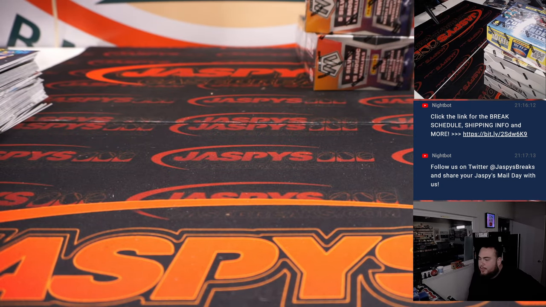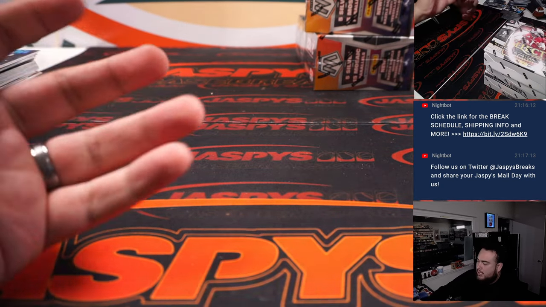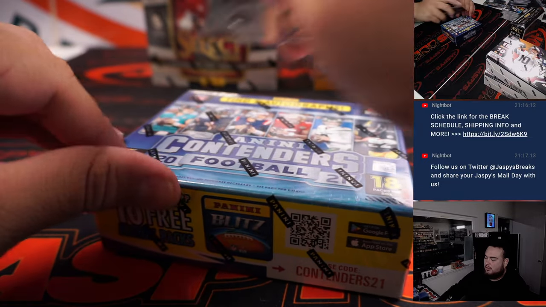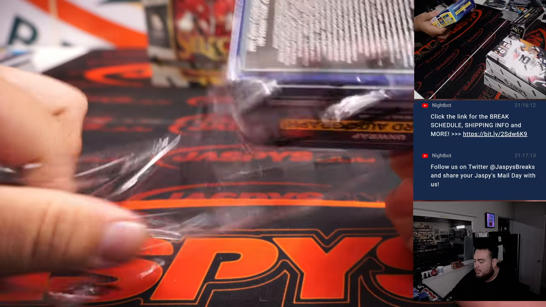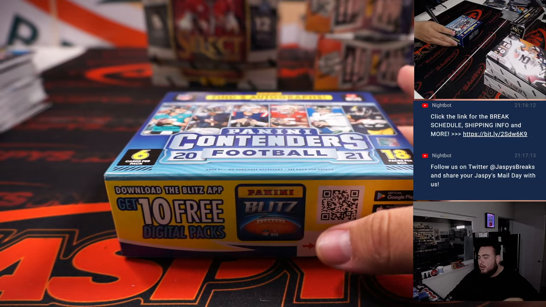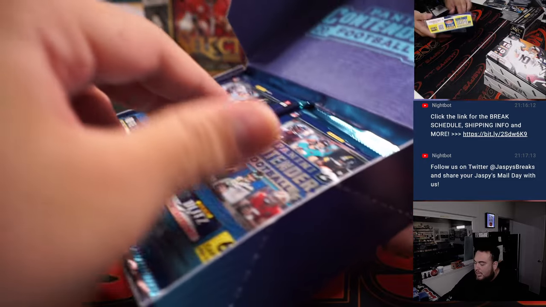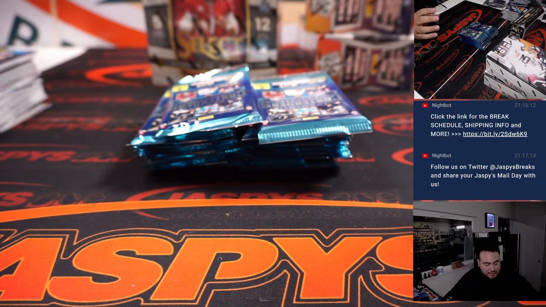Alright, down to the last four, man. So I think we'll go Contenders. Then we'll go with Mosaic and we'll leave off with Select to be the last one, man. And Contenders, of course, can be a monstrous product. If we hit one of these guys in general and then just add a championship ticket color or maybe even a cracked ice, those are massive, massive cards.